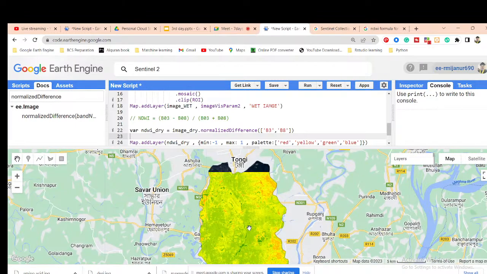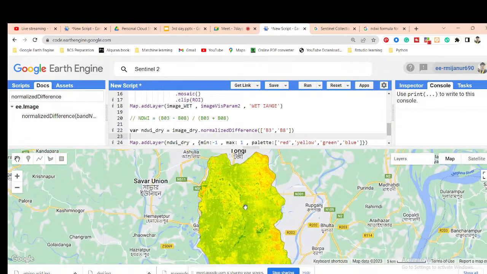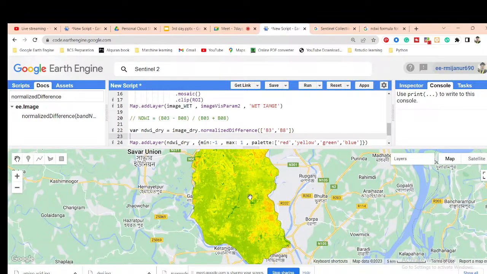Now we are also going to display the NDWI map for the rainy season. We can easily understand that in the rainy season we get a lot of water pixel values, because rainfall happens in the rainy season, so we get a lot of water pixels in this place. Here we showed the result for the dry season period. So let's go on to that.